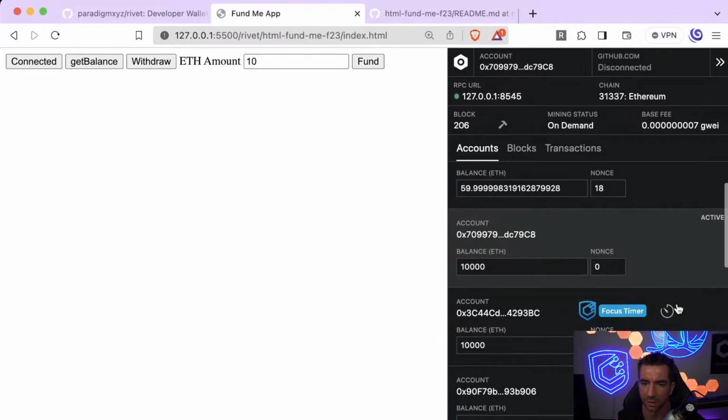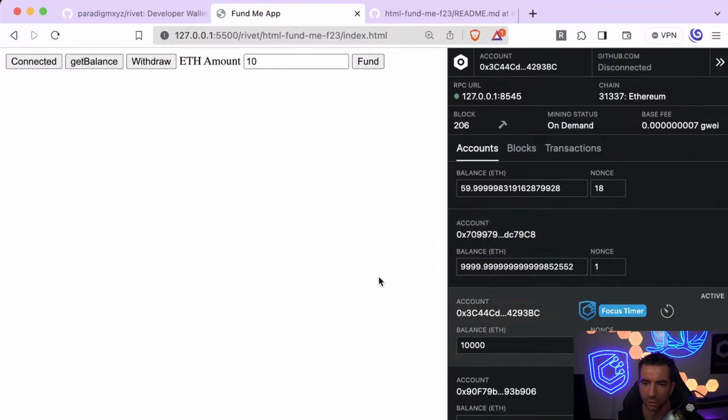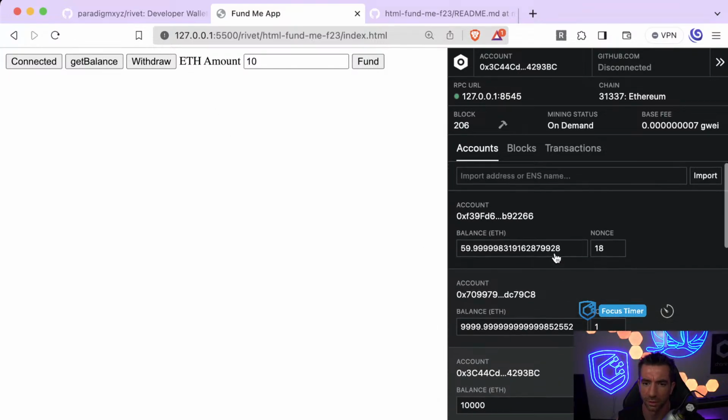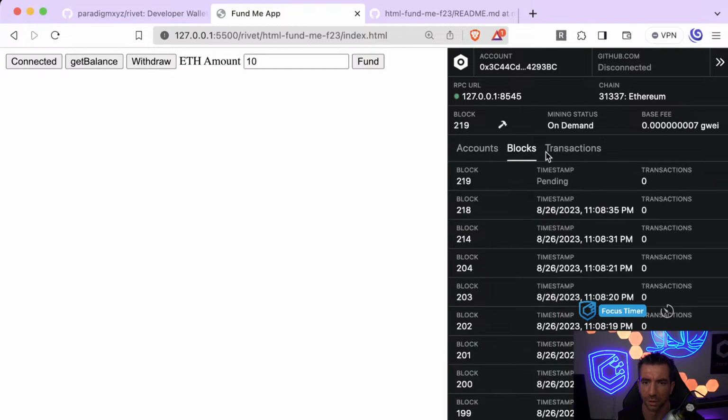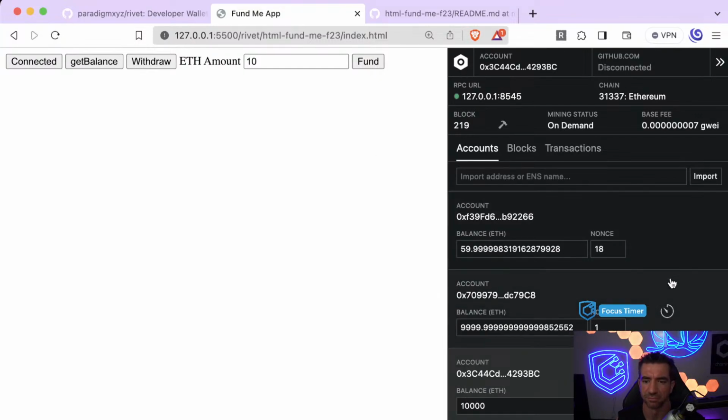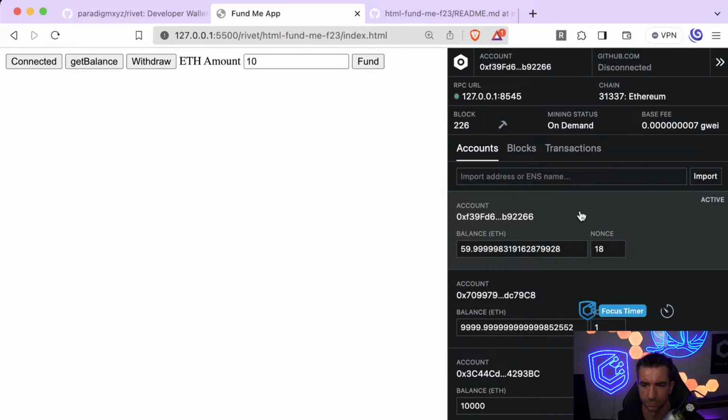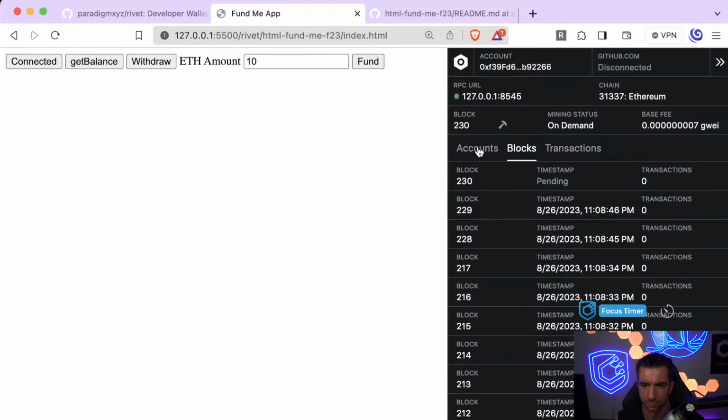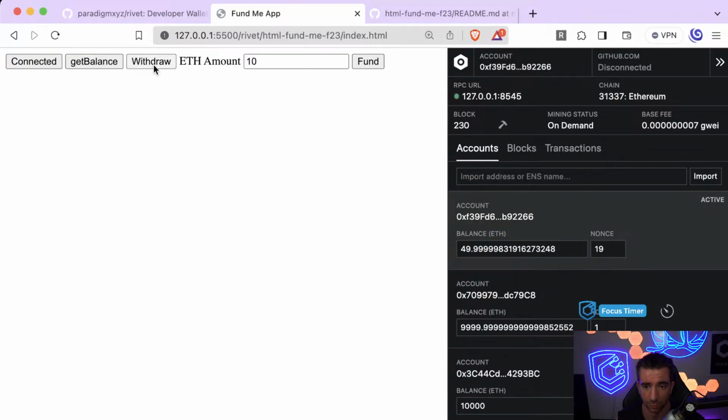Okay, so it doesn't really work too hot with failed transactions, so that's something that's a little frustrating. Yeah, that's annoying. Fund with 10. Withdraw.